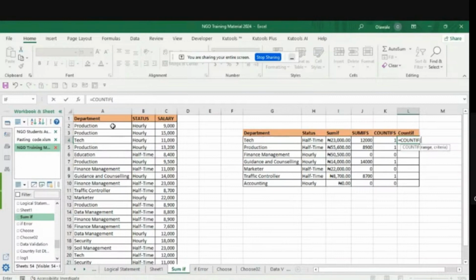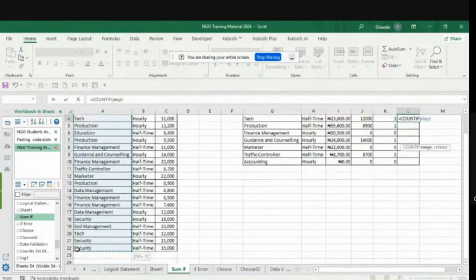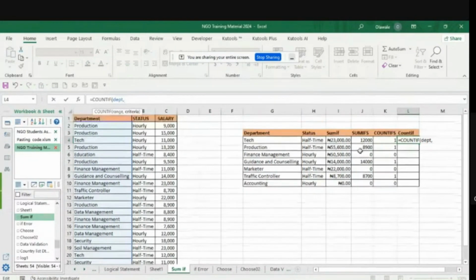So that means I will come down here and I'm going to select this particular column. Good. I'm going to put my comma here. Then it's asking criteria. Which criteria? What is our criteria? Of course, tech. Tech is our criteria. We are not dealing with IFS now, where we are going to use two criteria. This time, one criteria.